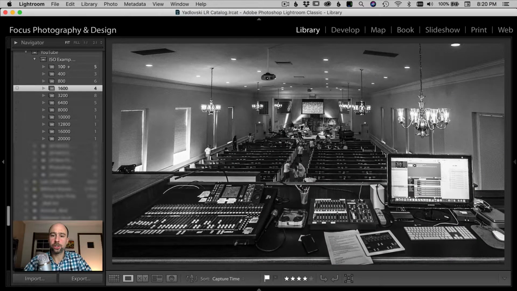And here's our church. I help run the soundboard there from time to time, and the audio-visual stuff, and help take photographs for them. Even with the chandeliers on and all the house lights on that you see on the ceiling there, the church is still relatively dark. So this image was taken at 1600 ISO, and a lot of times I even needed to raise my ISO a little bit higher if I was taking pictures within the sanctuary.